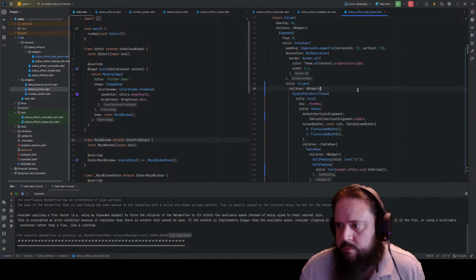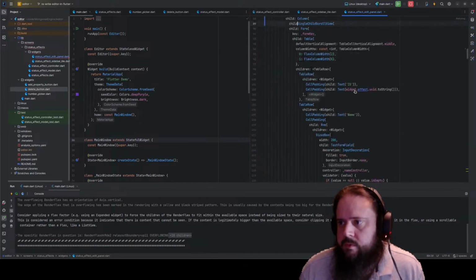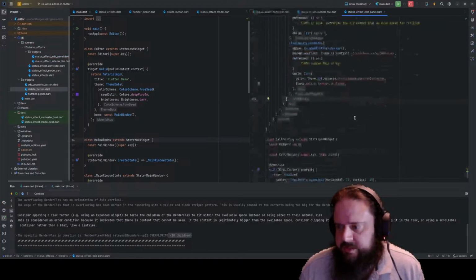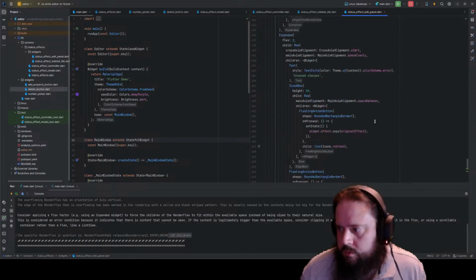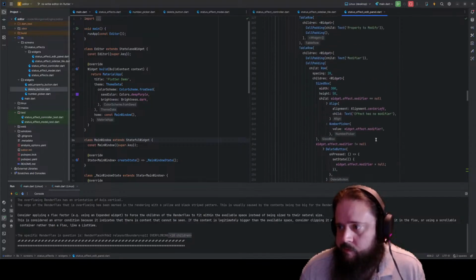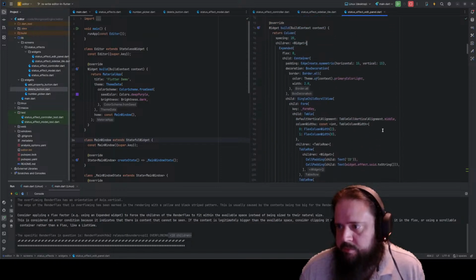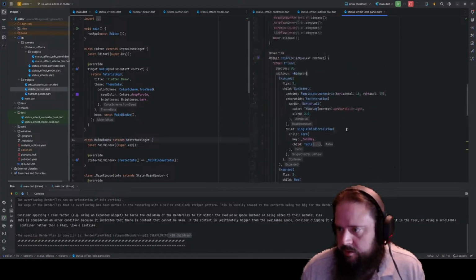Actually, perhaps, let's back that up real quick. Let's take that column back out, because there's a different scroll view. Pretty sure. I think it's just scroll view instead of single child. Could be wrong. Let me collapse my table because that's just a big honking block of code.